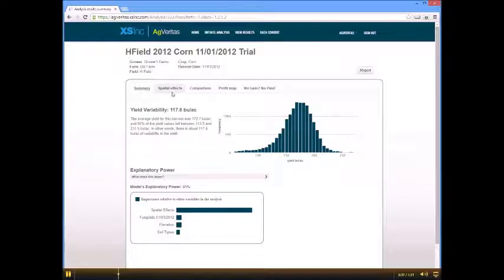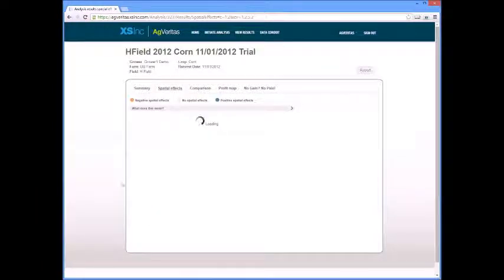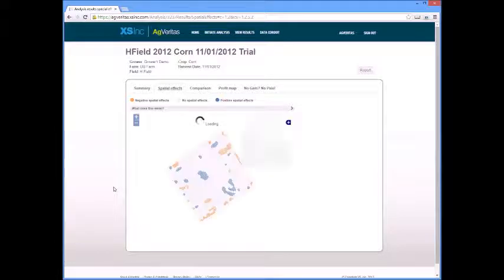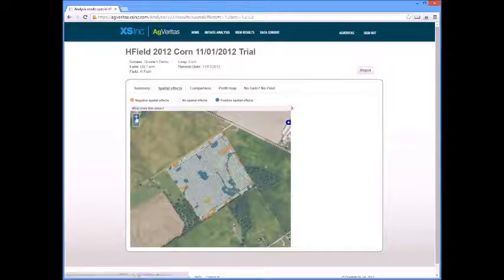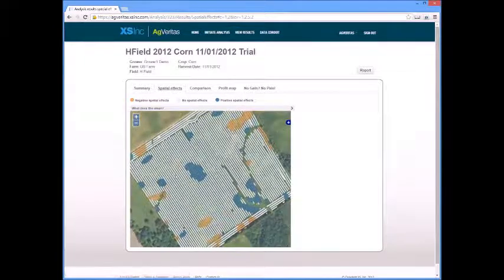The next page of the analysis is the spatial effects map. Spatial effects are areas where the yield was abnormally high or low on your field due to some unknown factor. Even after we've accounted for the impact that all the data layers you included in the analysis are having on your yield, these areas are still yielding abnormally high or low, so much so that we're confident there's something else going on there. Some examples may be deer damage or an underground pipe that leaks moisture. You wouldn't have a data layer for these areas, but it's important to account for them in an analysis.